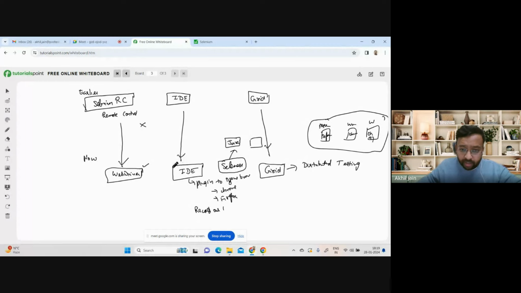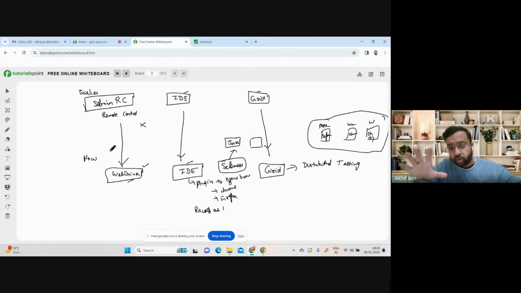So if you want to use the capability of record and play, then you can use this IDE part, which is a plugin. Earlier also it was doing the same thing, and the grid was just in the same part. Now coming on to the main part for our discussion today, the WebDriver, and why WebDriver originated and what was Selenium RC. So we will first start with WebDriver.